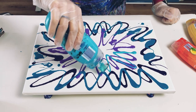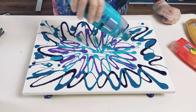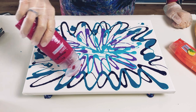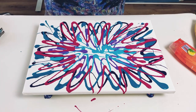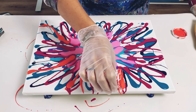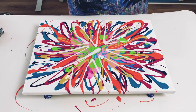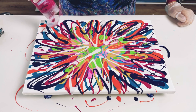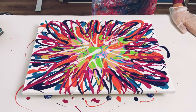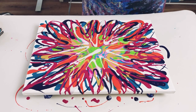Lighter turquoise is going to be a bit nearer the centre. I must remember to go over the centre. Right, let's add some pinks. And I think I'm going to say that's done now. Right, let's have fun. Let's blow this out. Let's see what happens.